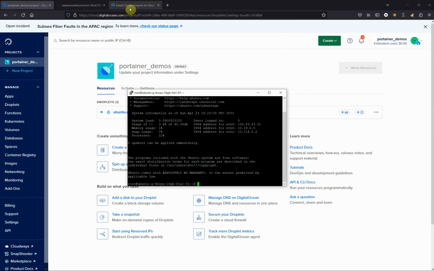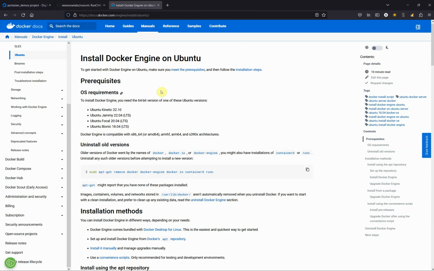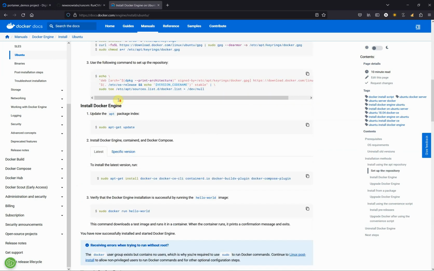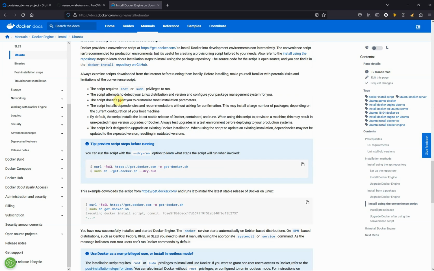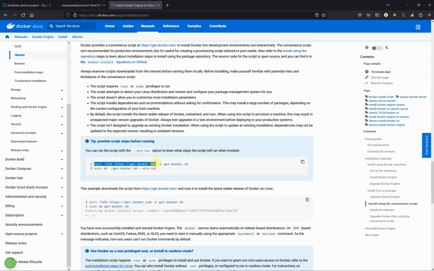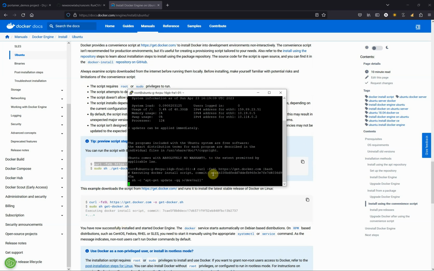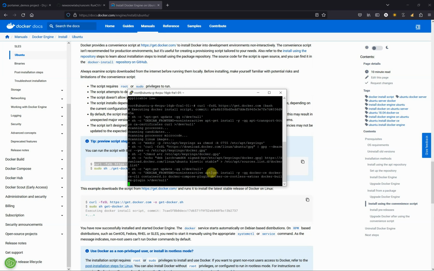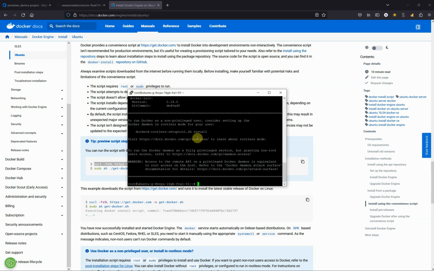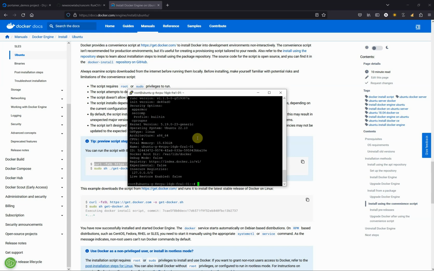So first thing we need to do is actually install Docker. And if we go to the install Docker engine on Ubuntu page, there's a whole convoluted process here to get Docker installed, or you can come down and use the convenience script, which is one that I quite like here. So you just grab this command, paste this in here, and then just pipe it to bash. And that will install Docker in this virtual machine in the easiest way possible. Install is almost finished. Okay, that's done. Just docker info, and we have Docker installed.